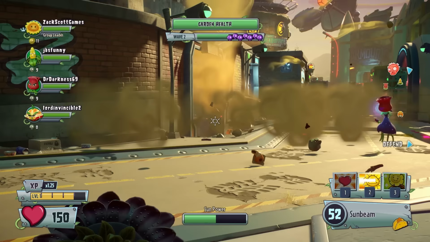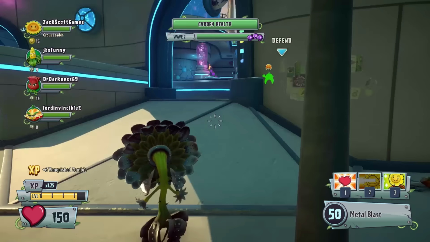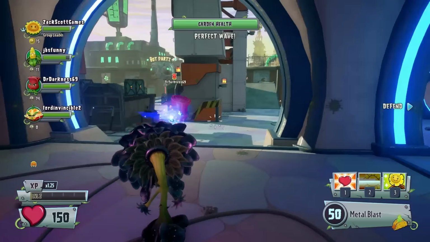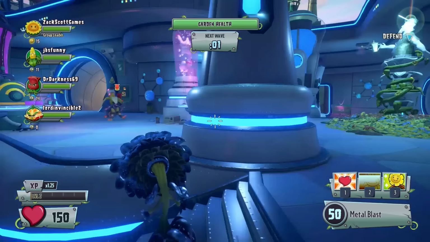Big butter barrage right there. There we go, and here's our fourth, Lord Invincible. Anyone need some help? JBS Funny could use some. There we go, another perfect wave. I got level 2 with the Metal Petal. This might not be a bad way to get things leveled up. Here we go. Like I said, I've never done Garden Ops on this stage before.